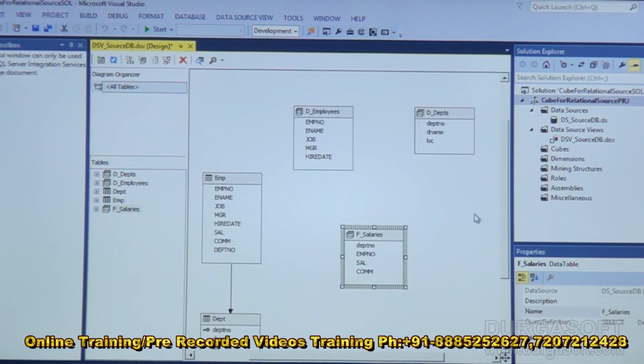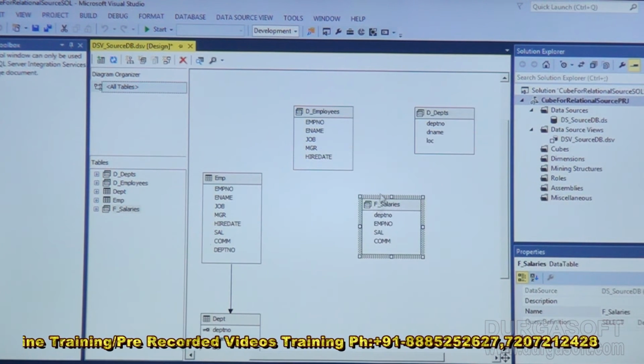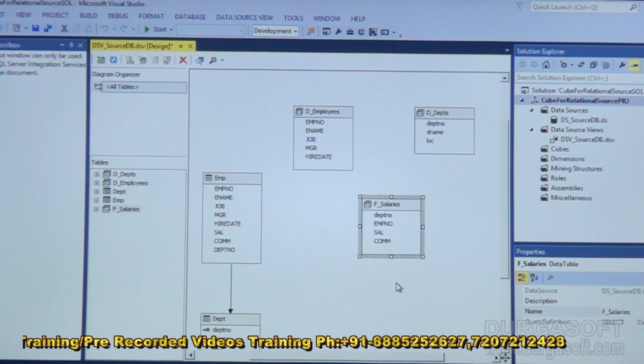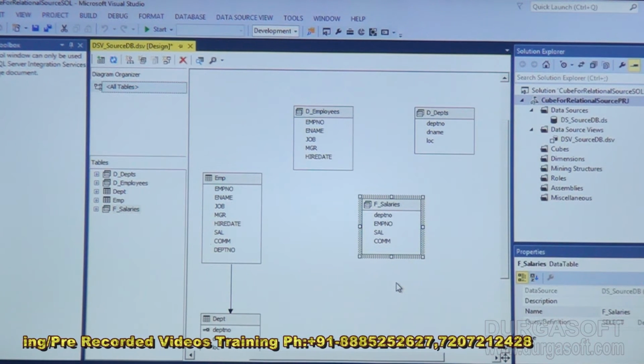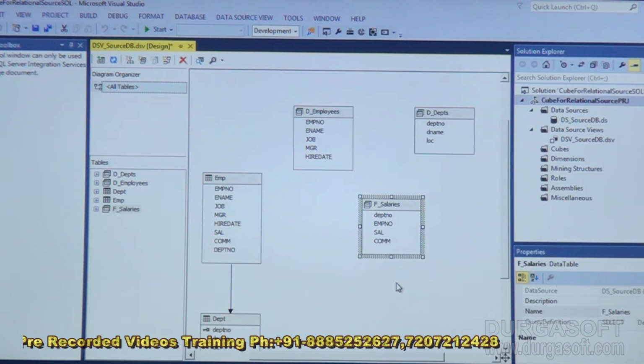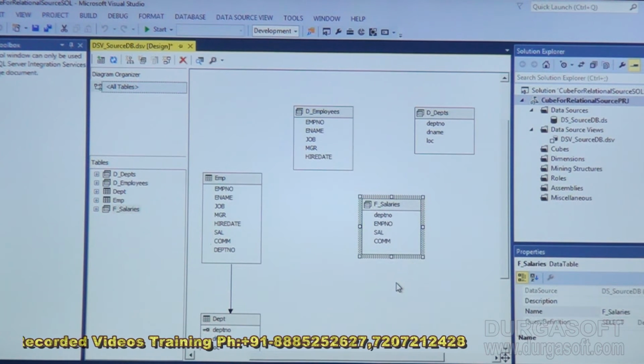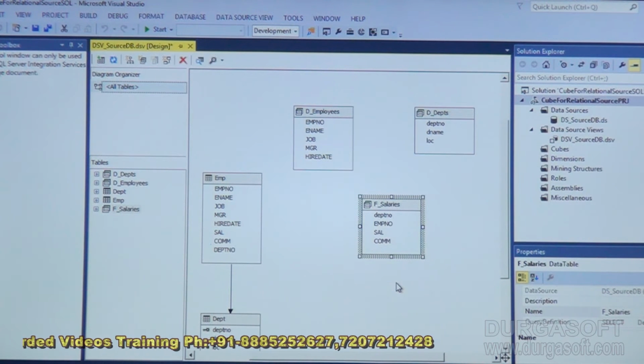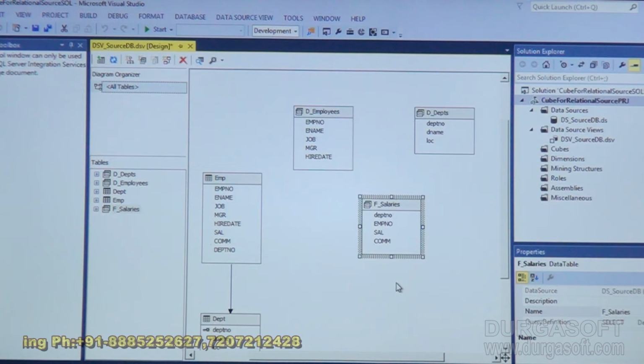Totally you have 3 tables now, 2 dimensions and 1 fact table, but we don't have any relationship between them. First of all, these are logical tables. They are not present in the physical system, not at the database level. We only have metadata in our data source view. But even though it is metadata, if you want to read the data from these 3 tables, we should have relationships. They are not physical tables, so we create logical relationships.